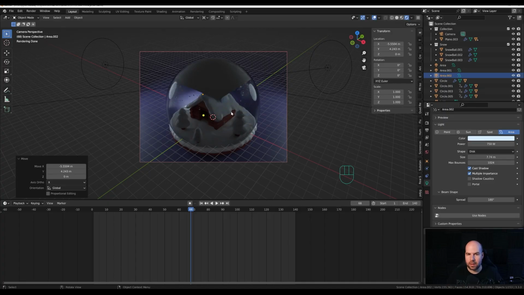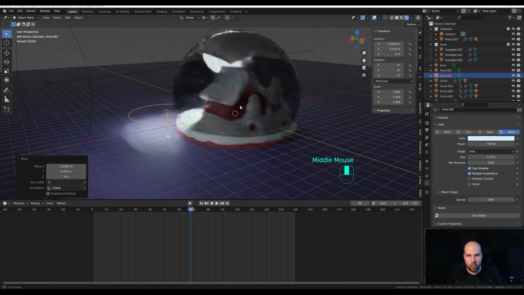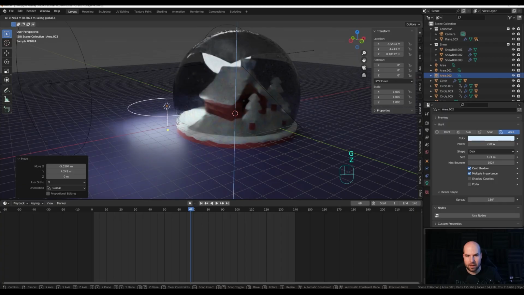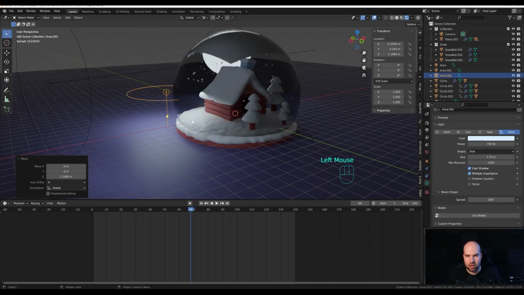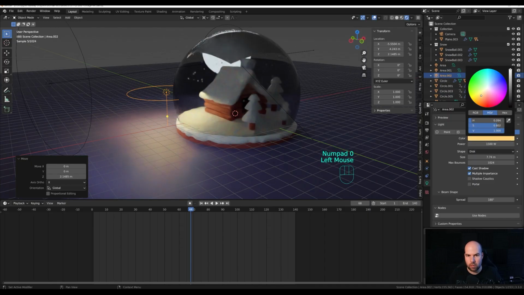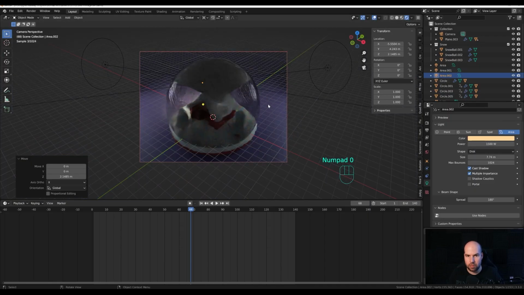And right now it kind of blocks a lot of light here, so we can take advantage of the area light and just bring it up like this, and it will actually shine some light here on the inside as well as on the outside. And let's bring it up to something like 1500 and make it a warm light here, and it will create this nice effect in the background, and I really like this.